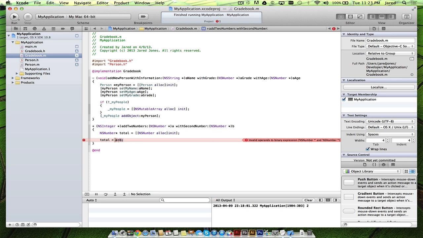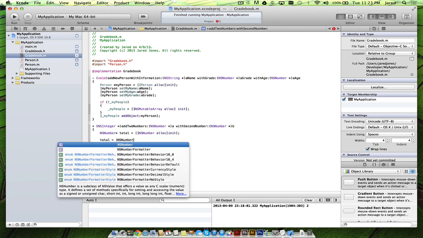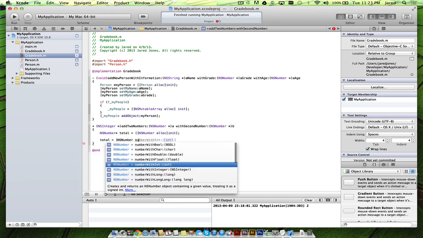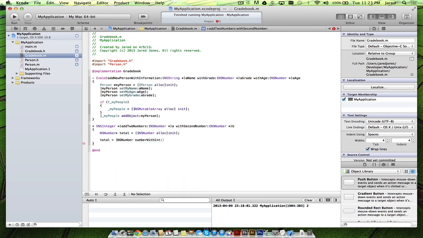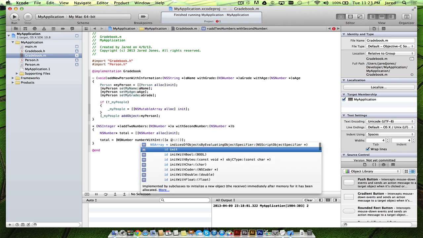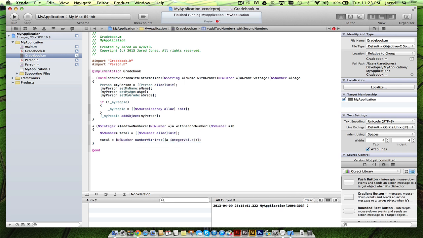So instead what you need to do is you need to say total equals NS number and say number with int, and then once you have this number with int, put it in parentheses like that, and then call these two methods. Call A and then get its integer value, and then do the same, and then go plus B and get its integer value.